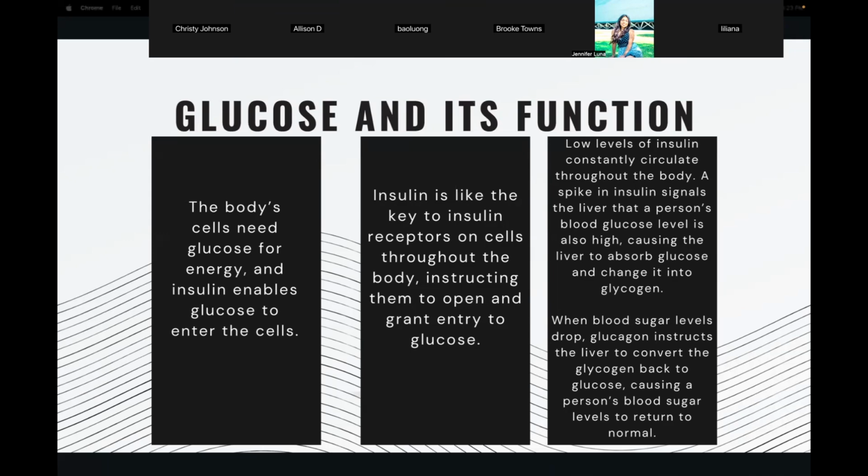With insulin, it triggers the receptors to open and grant entry to the glucose, which again grants your body energy. Low levels of insulin constantly circulate through our body, because we always have low levels of hormones, no matter which way everything trends, circulating through our body, monitoring for either a spike or a drop in blood sugar.